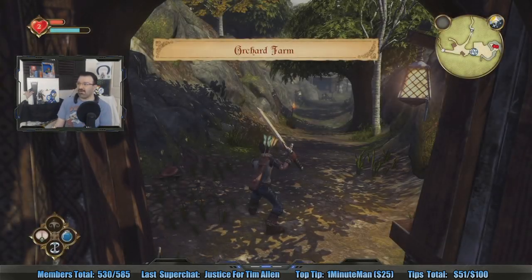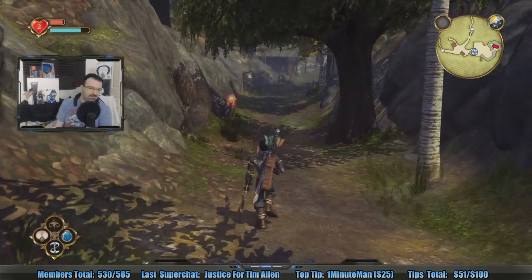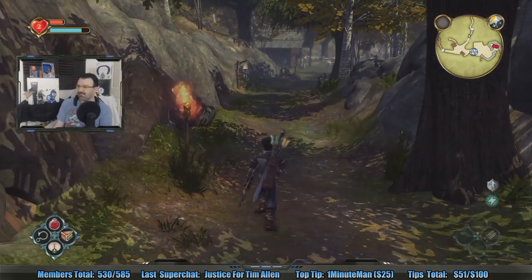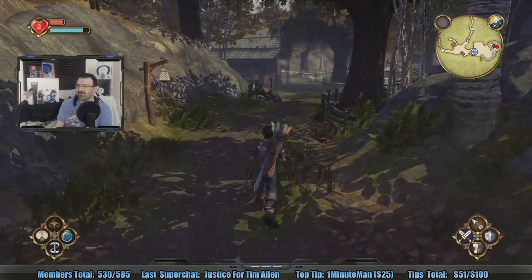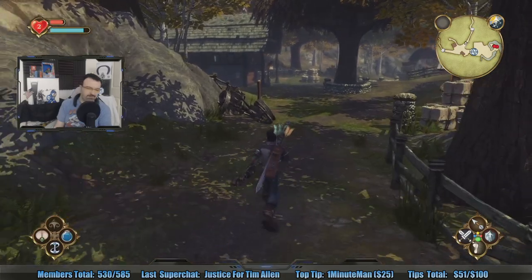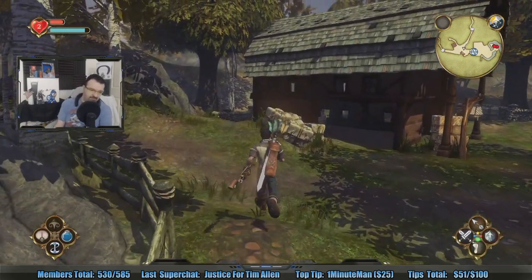Tell me what I did wrong there, right? I have no clue. Maybe I should use my bow and arrow? I have no idea what they expected me to do that I did wrong. I don't know. I'm at a loss. I'll try bow and arrow this time. Maybe I'll do way more damage with bow and arrow.